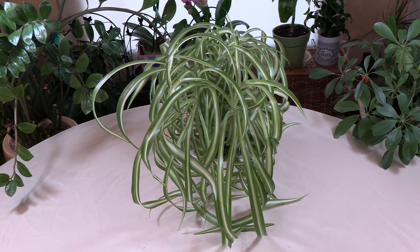Potting and repotting spider plants — you want to grow them in containers that are slightly larger than their root balls, but not too much. Ensure containers have ample drainage holes and use a loose potting mix. They will typically need repotting every two to three years, but if they're really fast growing, it could be yearly. You'll know it's time when you see roots protruding from the drainage holes or above the soil line. The best time to repot is in the spring, though summer works too. Gently remove the plant from its old container, position it at the same depth in the slightly bigger container, fill around it with fresh potting mix, and water well.